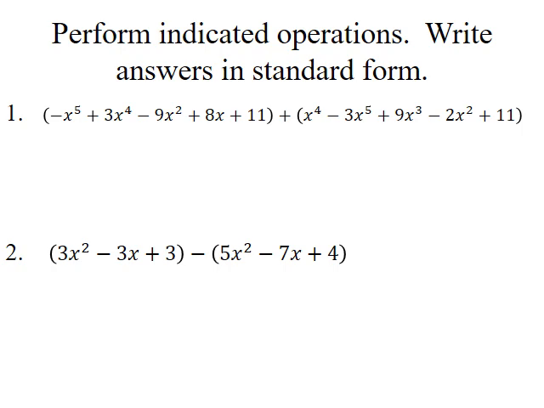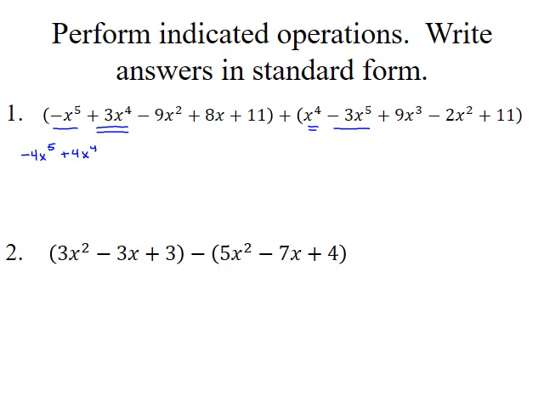So let's combine some like terms. And it says standard form, that means start with the highest power. So I see a negative x to the 5th and a negative 3x to the 5th. So if you put those together, negative 1 and negative 3 is negative 4x to the 5th. Then you have a positive 3x to the 4th. And a positive 1x to the 4th, which gives us a positive 4, excuse me, 4x to the 4th.